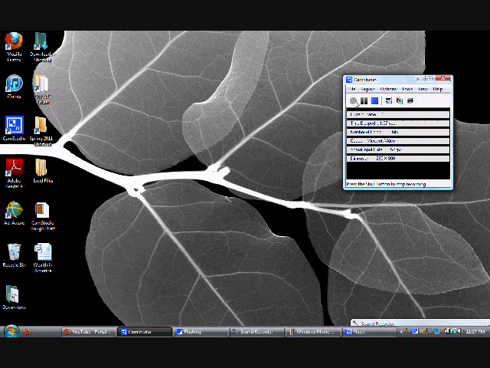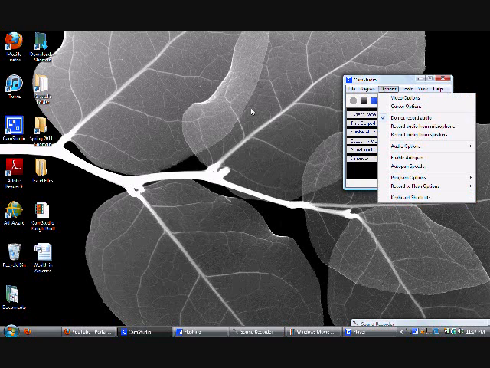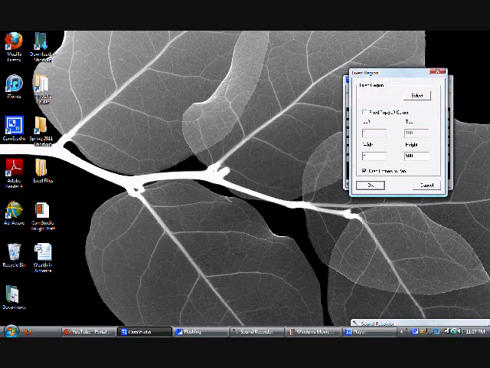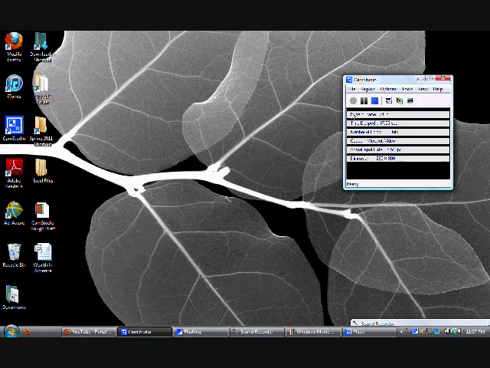The default recording setting as far as region goes for CamStudio is full screen, and that's great if you need to show your audience different files and folders, where they go and what they do. But you might want to keep in mind that if you want a more fixed and targeted view for your audience, you might want to go ahead and switch it over to fixed region. Doing this can allow you to create your own size box, and that way the clarity is a little bit better, I've found, and also you can just really focus in on the things that you're going to be presenting.